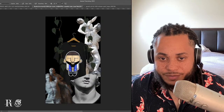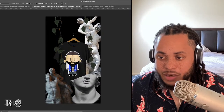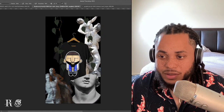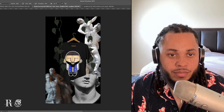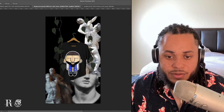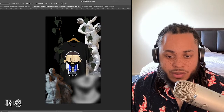All right, we're gonna do some stuff over here. Now that I got these somewhat kind of done, this is not done, by the way, but I want to start putting these on smart objects because I want to get the blurring right real quick. So, we can pull this down.